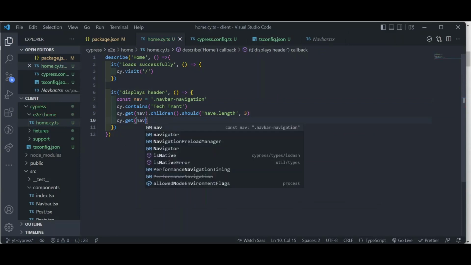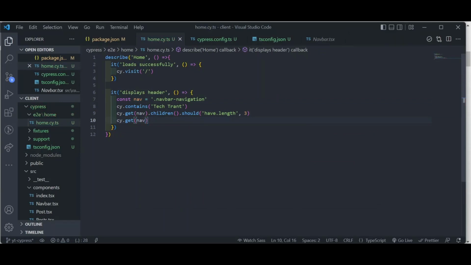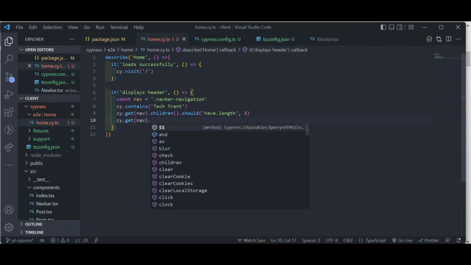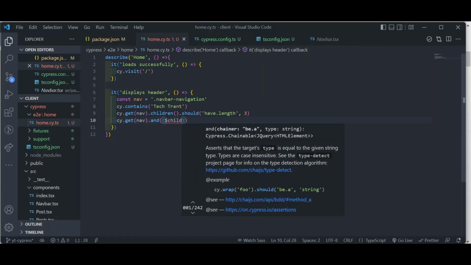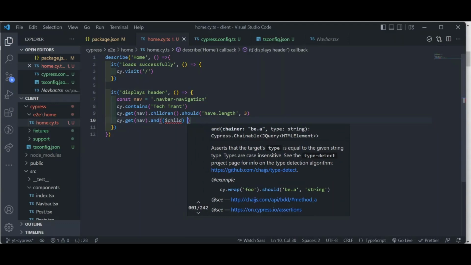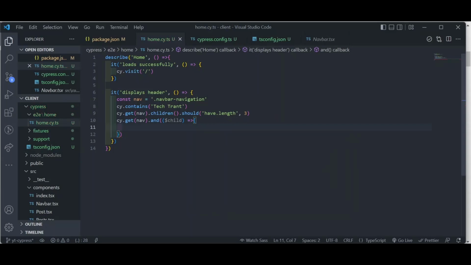And I can test that this nav bar actually contains the text that I want it to contain. I can do this by running this, which is basically like using the for each loop in JavaScript. It's essentially the same and follows the same logic.